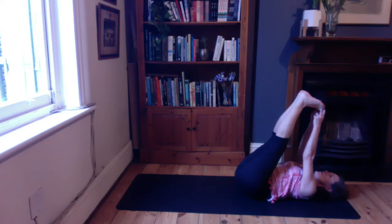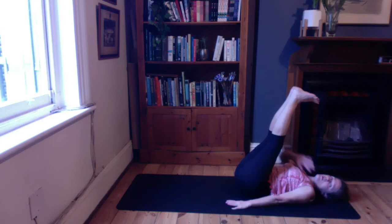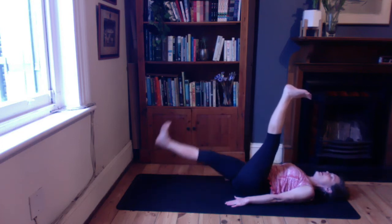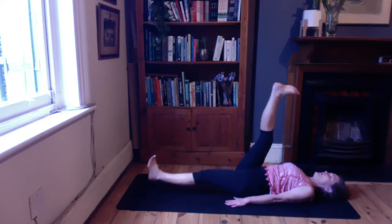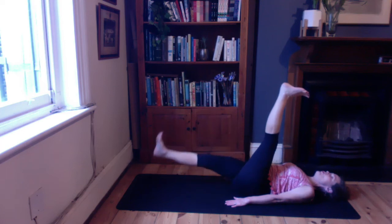Shoulders down. And release the hold on your feet. Keep them there and hands at your sides. Leg lifts, right and lift, left and lift. Do 3 or 4 more.